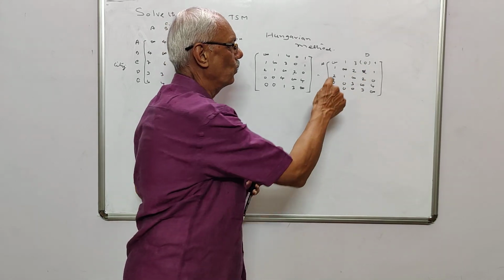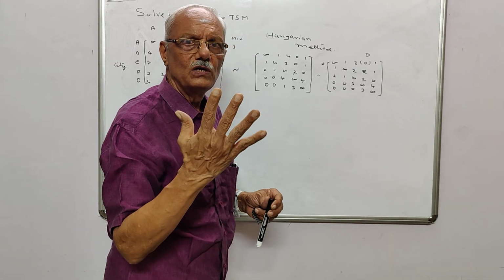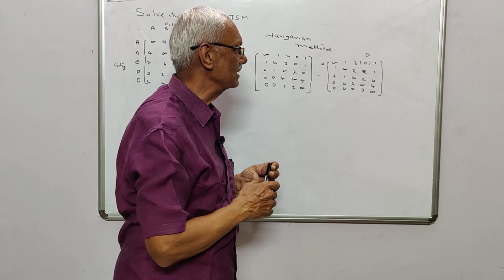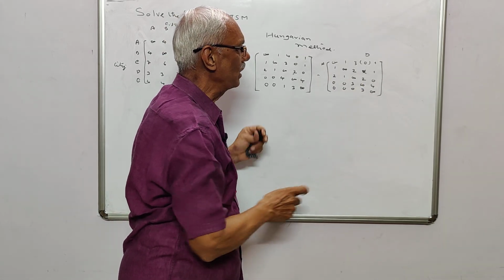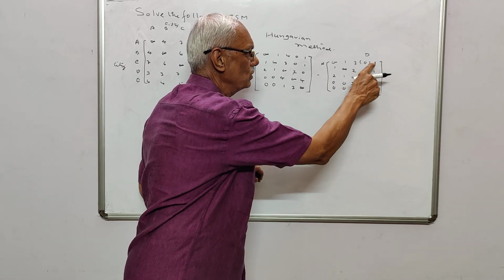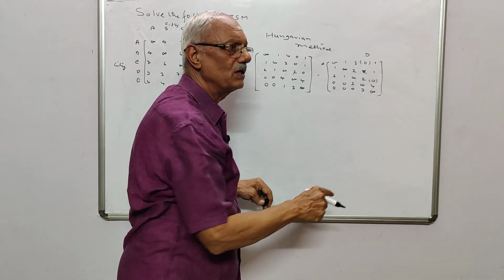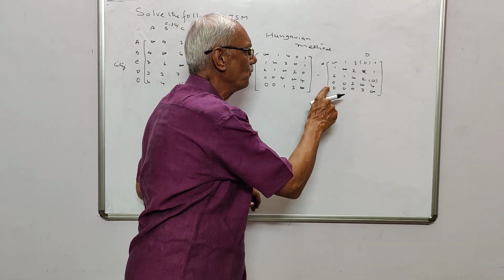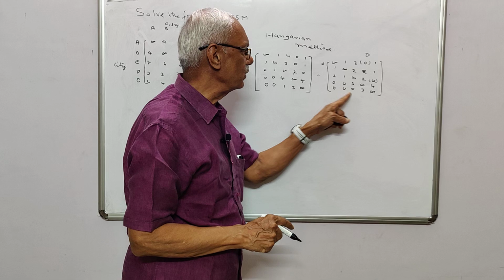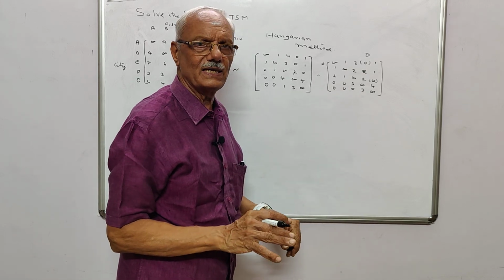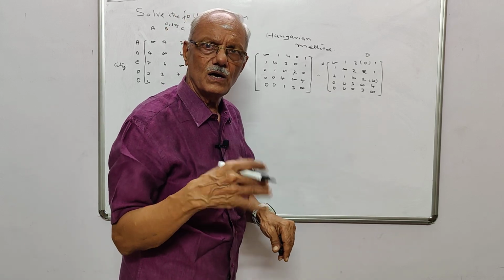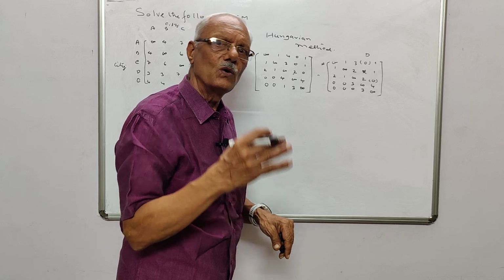Then come to the second row, there is no 0, but there was one 0 which has been marked, so don't worry about this. Come to the third row, see there is one 0, so assign it, and there are no zeros up above, so you can just leave it. Then come to the fourth row, see there are two zeros, so don't do anything. Come to the fifth row, you have got three zeros, so don't assign, we will do it automatically, don't worry about that.